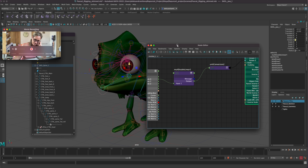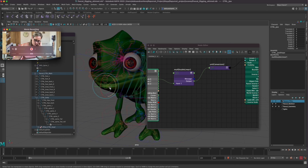Let's have a look at the original joint. It's locked now. We need to disconnect it from there to be able to change it. Because what we're trying to do is the translate, but I think it might be the translate X. Oh, it is translate X connected, so maybe the translate Y. Yeah, I need to change not the translate X to be connected to rotate Z. I need to change the translate Y to be connected to rotate Z.